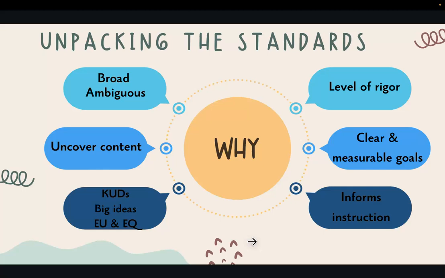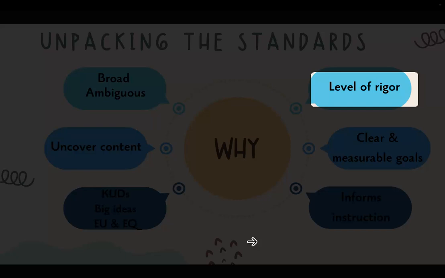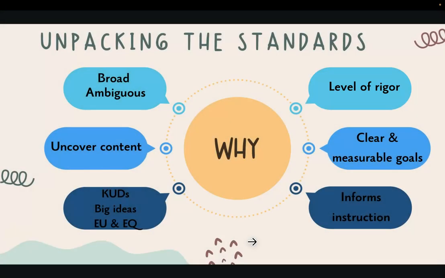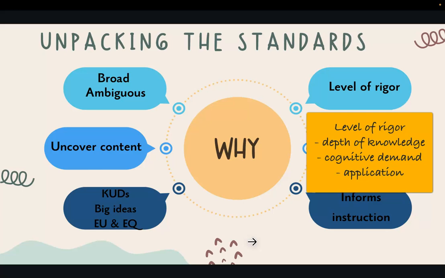It is from that you need to pull out the big ideas, the enduring understanding and the essential questions. It is from the standard that you're also going to determine the level of rigor. Some standards can be used across multiple grade levels, but a particular team will have to determine how far should we go, what is the boundary for this grade level, right? What's the difficulty level for this grade level?